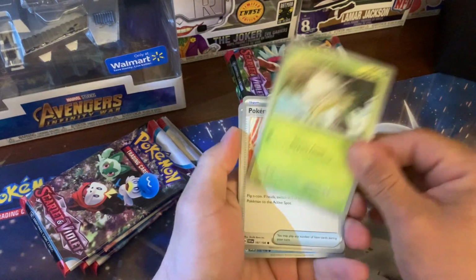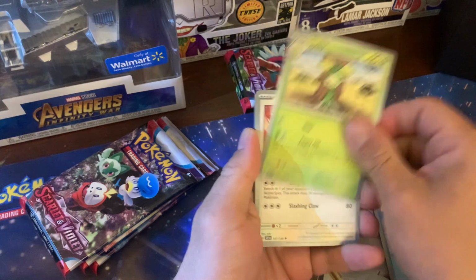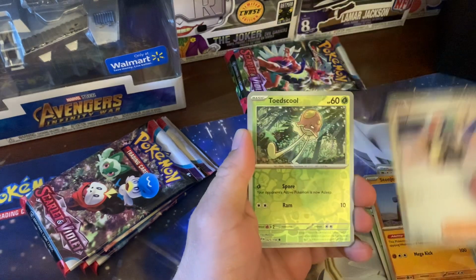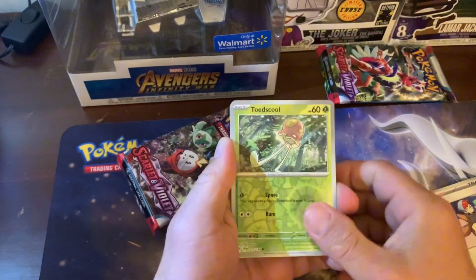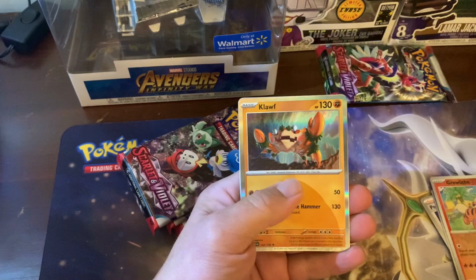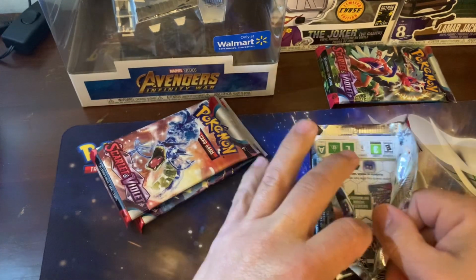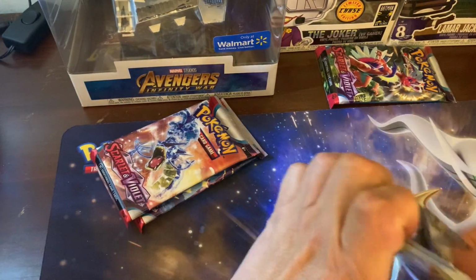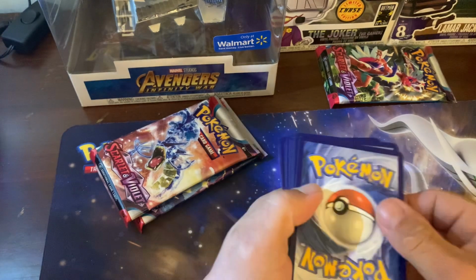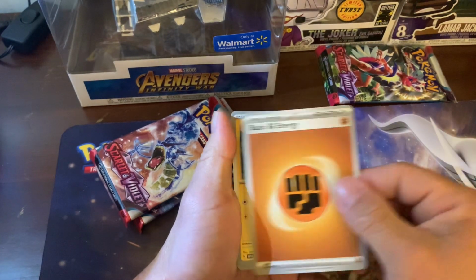Pokemon Catcher, Clauncher, Smoliv, Zangoose, Stone Joiner, Penny, Glare, Reversal Toadscool, Reversal Growlithe, and Klefki. I'm gonna try to get a microphone, better camera, and all that pretty soon. Code card. Keep wanting to do a card trick. Oh, I see that gold glare on the last card.